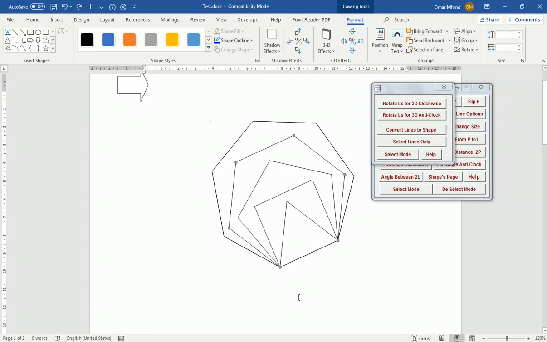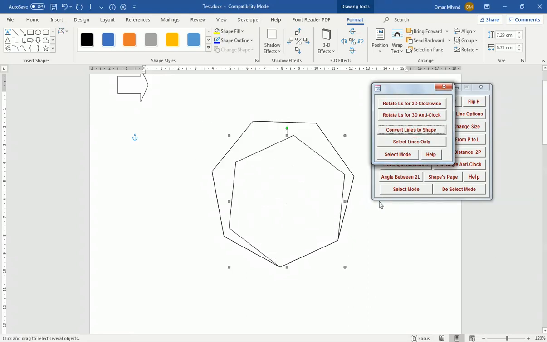Now convert line to shape, and actually I will put it also to the back, and let me choose this one.